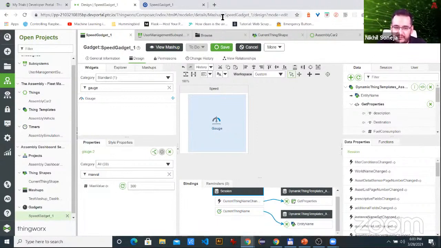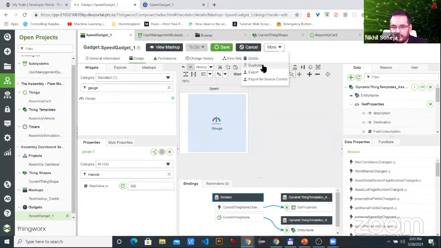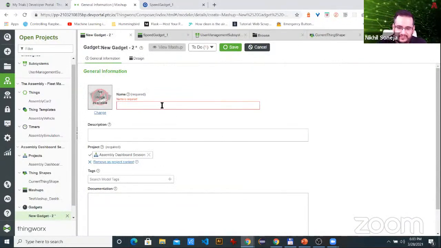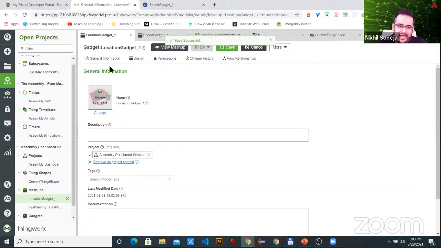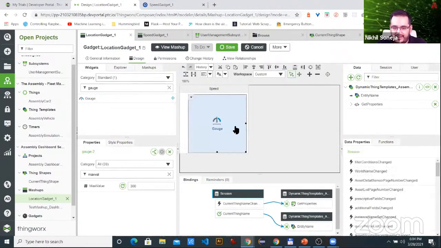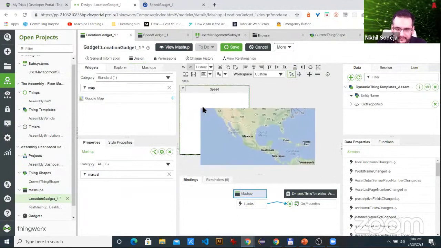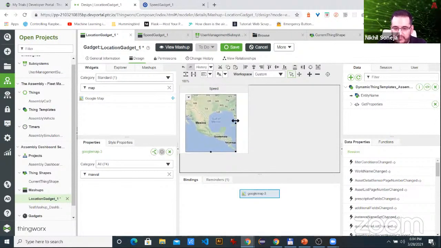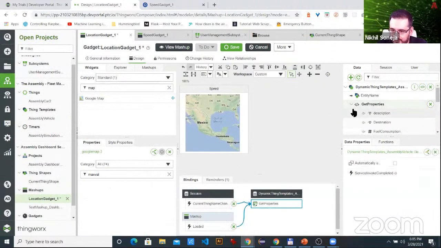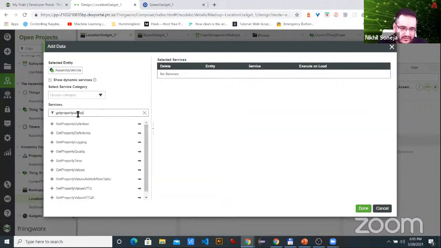Okay, so this is one gadget that we've created. Let's quickly create another gadget. We can just duplicate this, in fact, because we just want to create one. I'm going to call it, say, location gadget _1. Now I'm going to go back to design. I don't want a gauge here, so I'm going to get rid of the gauge and put a Google map in here. The Google map will be pretty small, obviously, because we're just doing one column. Normally we could do this with bigger columns. I'm going to take a different function here called get property values, which gives me the whole thing as well.